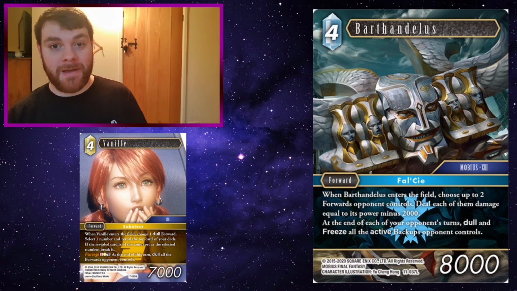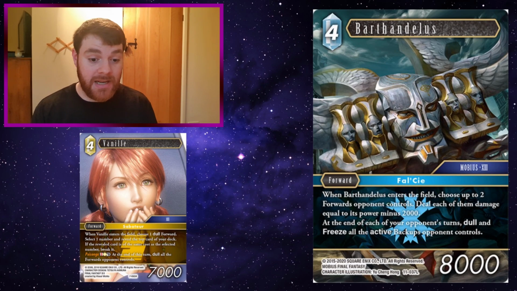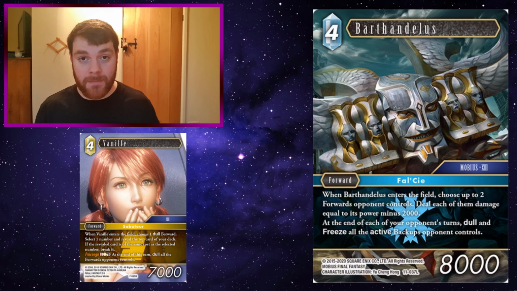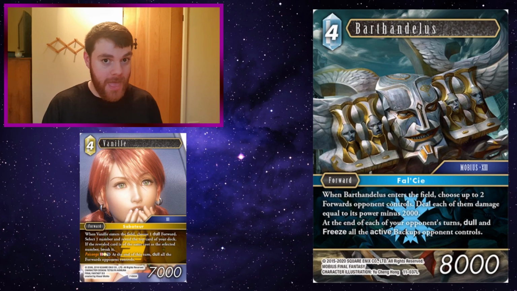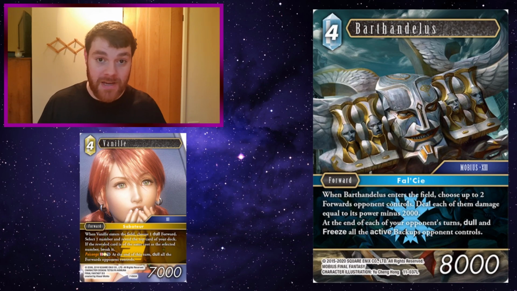So even in their main phase 1 before they go to attack, they can see Barthandelus and Vanille, and if they don't have the answer to them immediately, they have to consider the fact that if you use Vanille's S and they don't use any of their backups, all their forwards are going to become dull, and all their active backups will become dull and frozen, which is horrible. Not to mention the fact that if you have Hope on the field as well, all their forwards will become dull and frozen, so actually their entire field will become completely locked down. So they've got a lot to think about, and they need to get rid of Barthandelus and Vanille quickly.